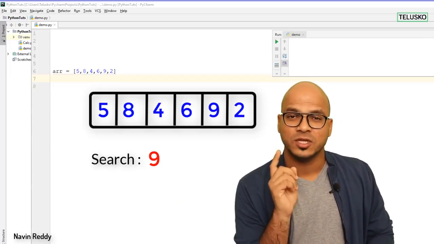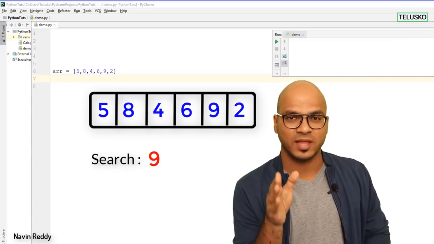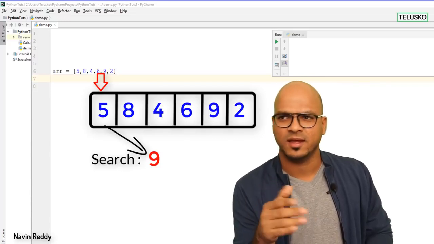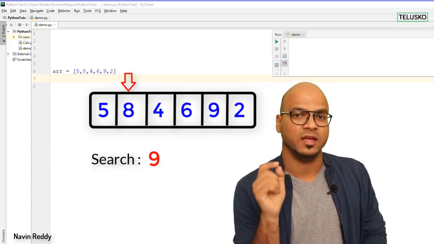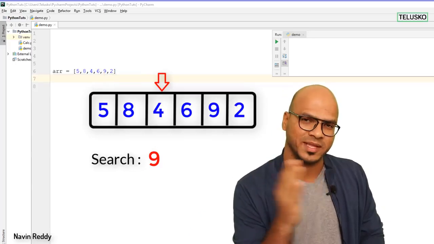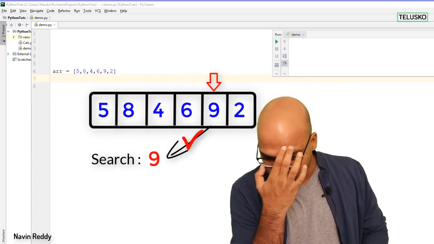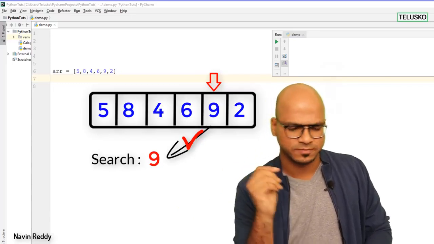Now how do we check? We have to run a loop and check each element. Let's say you're searching for 9. You will compare 9 with the first element of the list, which is 5 in this case. Since it is not matching, you will go for the next element. We'll compare that. If this is not matching, you will go for the next element. You will do this till you find the element, which is 9 itself, the fifth element in the array with an index value 4, of course. So let's do it.